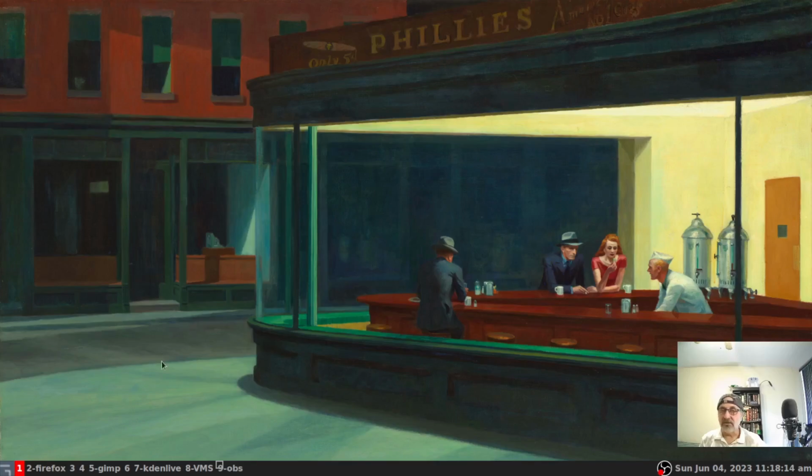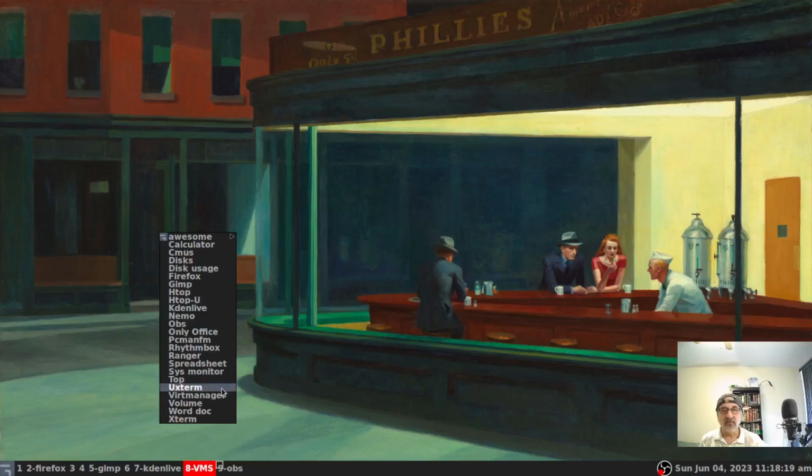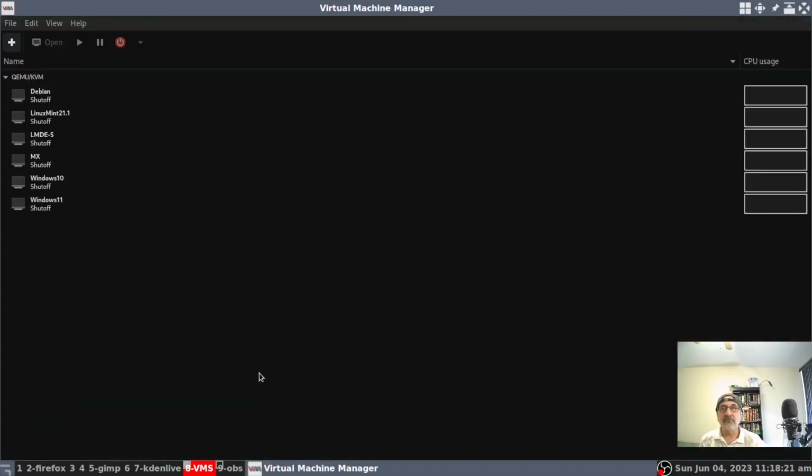So what I'm going to do is open up my virtual machine. So I'm going to open up Virt-Manager. And these are my virtual machines. And as you can see, I deleted all the old Arch Linux installs I had. And they weren't really that old. Some of them are recent. So I deleted them. So you can see I have Windows 11, Windows 10, MX Linux, LMDE 5, which is Linux Mint based on Debian, Linux Mint based on Ubuntu, and I have a pure Debian version.